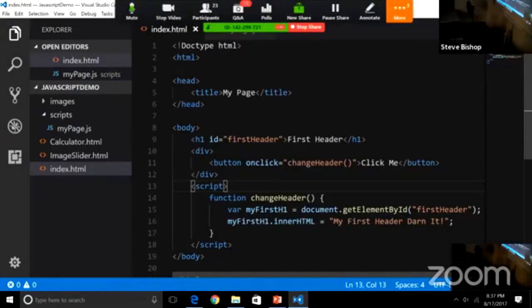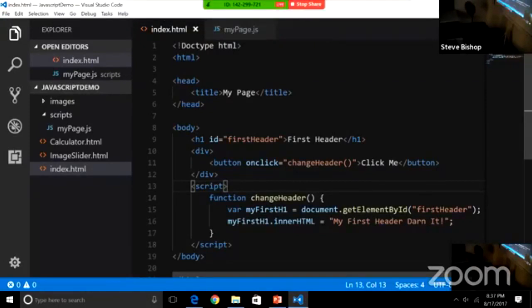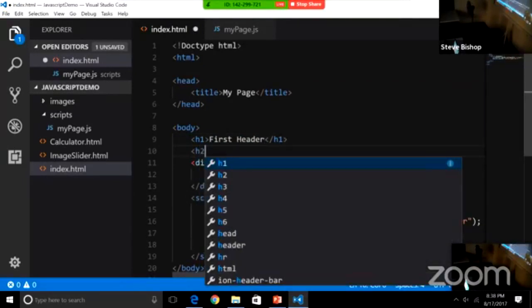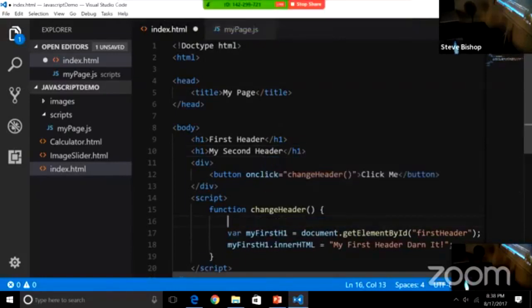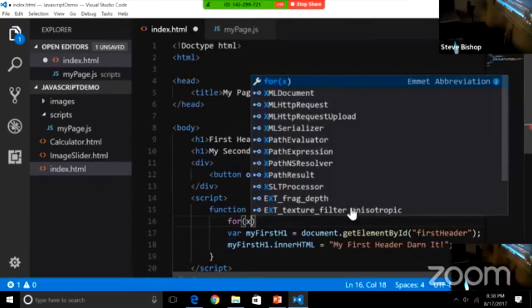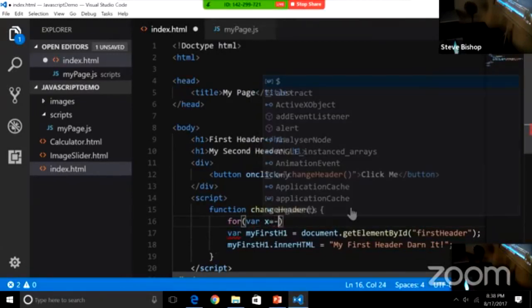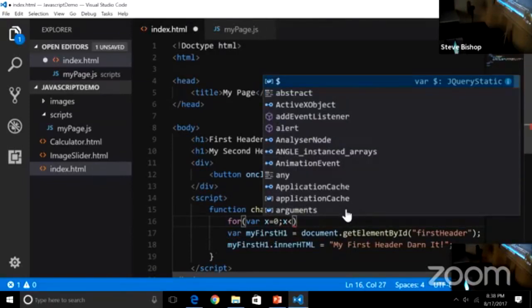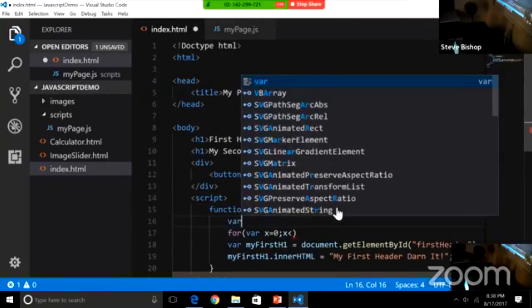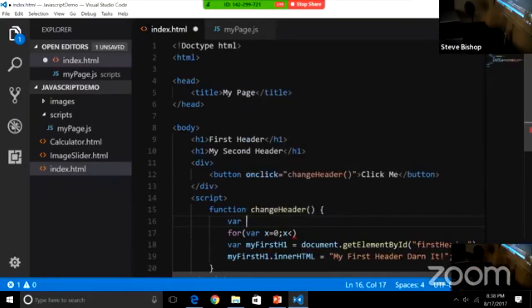Yeah, we're going to have to wrap it up here, guys. I'm sorry that we haven't really gotten to the image stuff, but this is where I would suggest that you guys really start exploring, being able to do this, getting the elements by ID. And then you can also do stuff like if we were to give this, so let's say, grab something here, my H1.